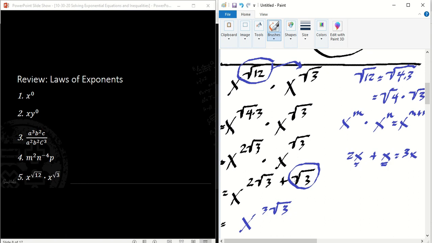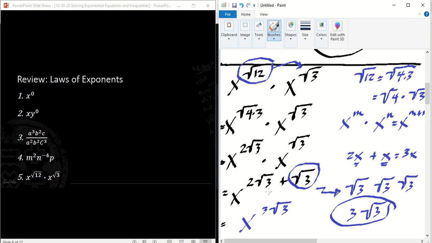So kaya 2 plus 1, 3. Diba? Parang pag pinahaba pa natin, ganito yung ibig sabihin niyan. Dalawang square root of 3 daw. So isa, dalawa. Dagdagan mo pa ng isa. So ilang square root of 3 meron ka? Di meron kang 3 square root of 3. Nakuha yung ibig sabihin, di ba? Dalawa. So dalawang square root of 3. Dagdagan mo ng isa. So bilangin mo isa, dalawa, tatlo.